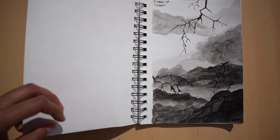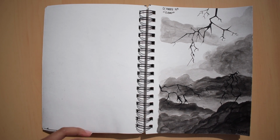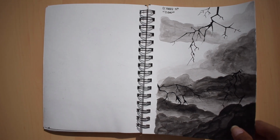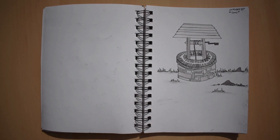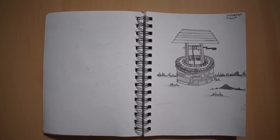Then this next one for cloud was based off a painting I did already. Just inverted it so that the lightning was black instead of white, and then I just kept some storm clouds because that's more fun than normal clouds. This one I definitely remember doing in the middle of math class. My teacher was fine with it. It was okay. It turned out great.